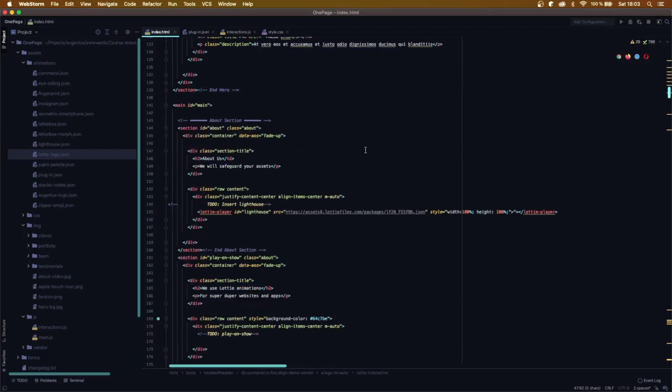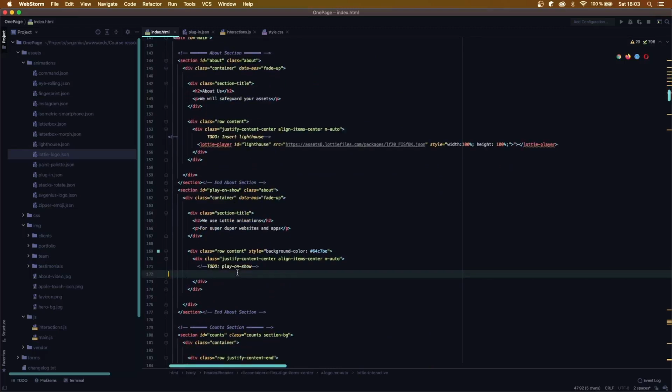So scroll down, just under the lighthouse, play on show. So once more, let's declare a Lottie interactive element. The path is the same, assets, animations, and Lottie logo.